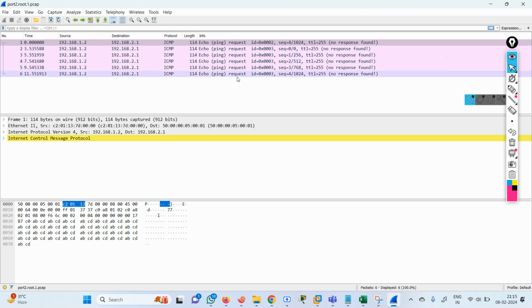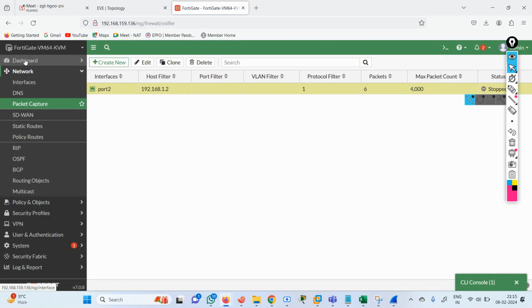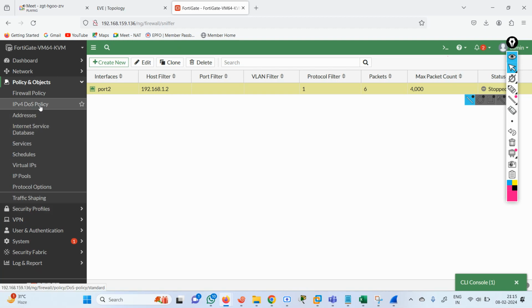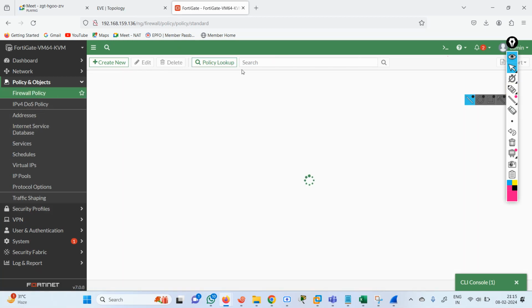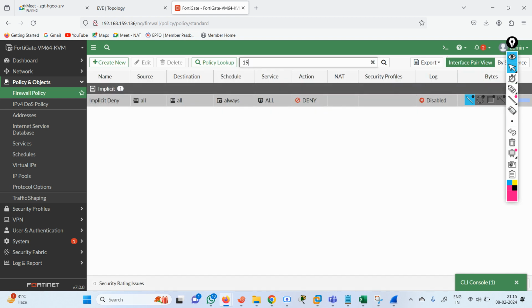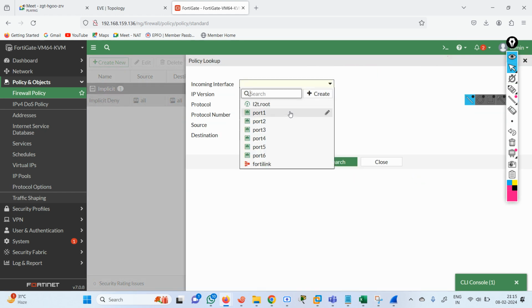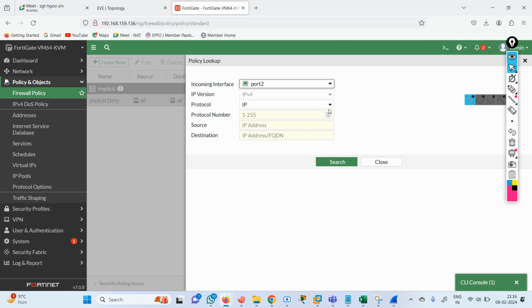So that is also one reason: whether the policy is available or not on the second side. You need to check that. For that you need to check 2.1. Go to your device, check the policies there. By the way, there is no policy. So we need to create a policy first. How do you verify whether a policy is available for a particular source or destination? Click on policy lookup. These are interview questions, so don't take them lightly.